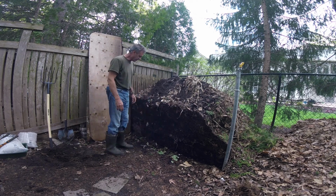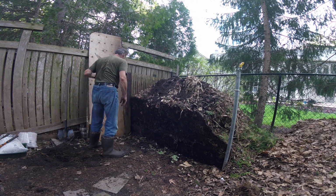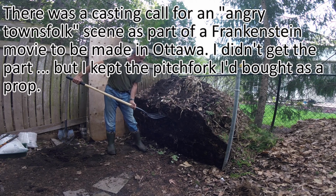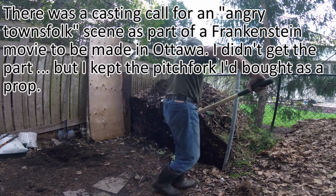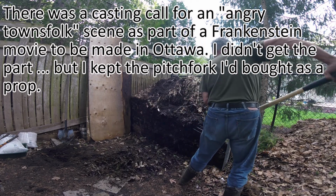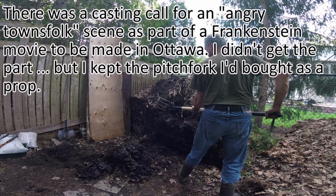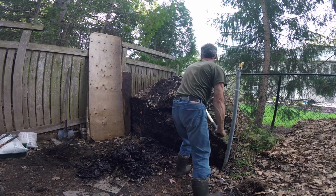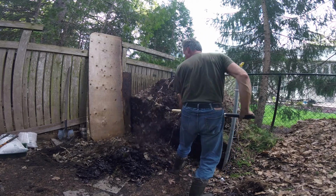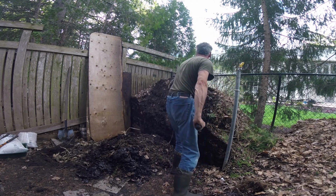A wall of wet leaves, and I'm going to pull this all down. I have a new pitchfork, and that'll make the job easier. So, simply going to start pulling her down, spreading her out. The shovel just doesn't work with this sort of stuff. It's too hard to get the nose of the shovel into the material.